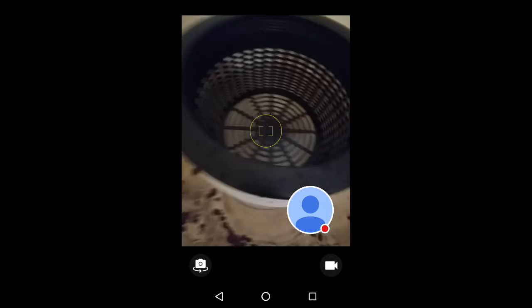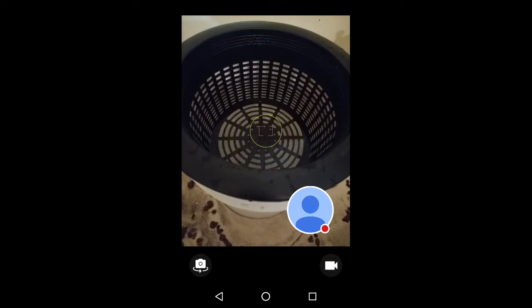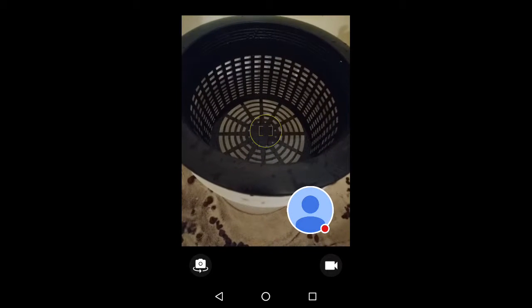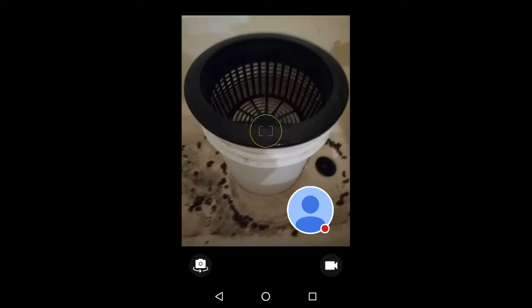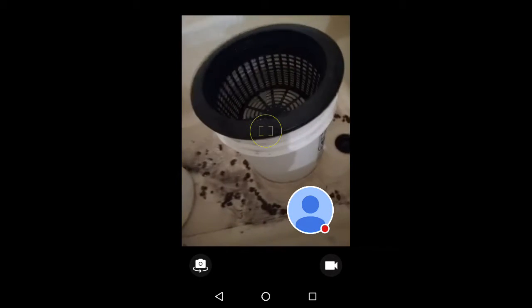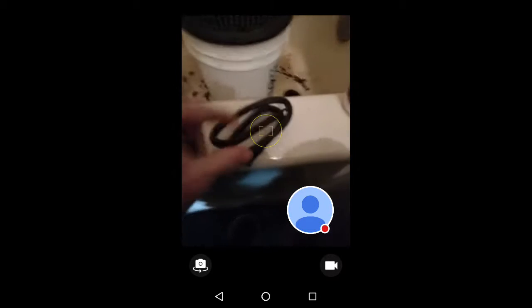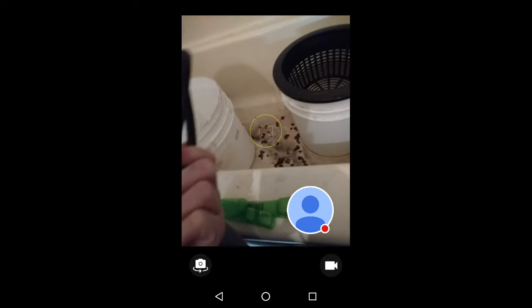Yeah, sorry about that. Anyways, you can get those buckets for about $5 at the grocery store, and you can get them for about $1 at a restaurant. So if you want to save a couple bucks, it's only $4. Alright, another thing that you gotta buy is an air stone. This is a different kind of air stone. I don't know if it's new, but I've just recently started using them.